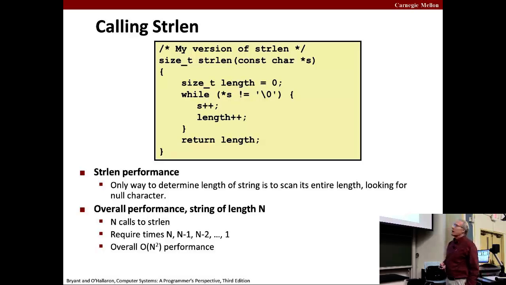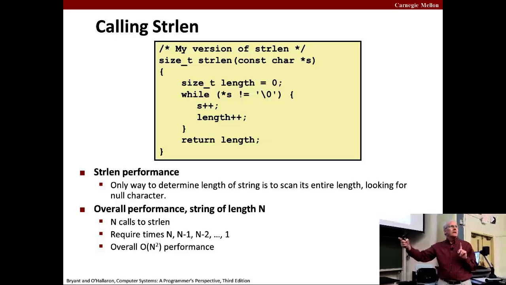And now how does strlen work? Remember in C, the only way you know how long a string is, is to step through the whole thing and find the null character at the end. So strlen itself is a linear time operation in the string. And you're doing n calls to a function that takes time n. The string is getting shorter as you go, but not very fast. So basically, that's quadratic performance, and that explains why you get that runtime.